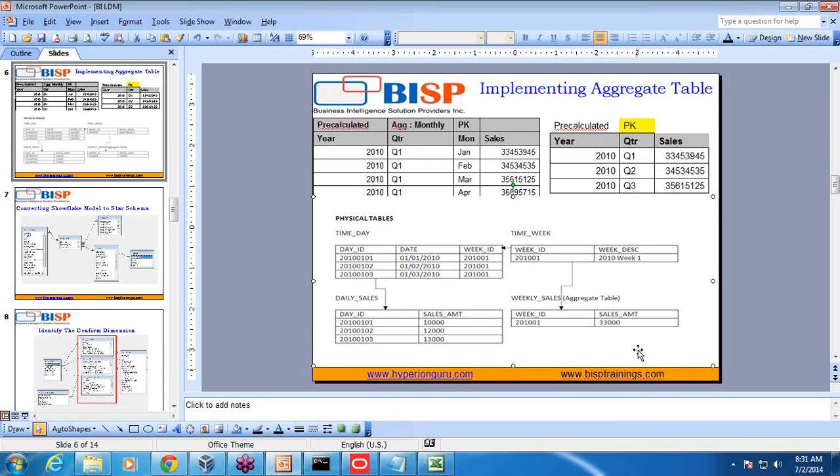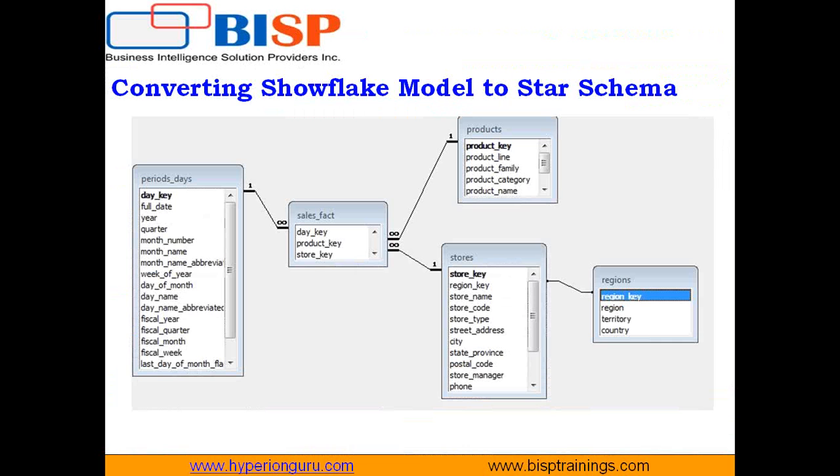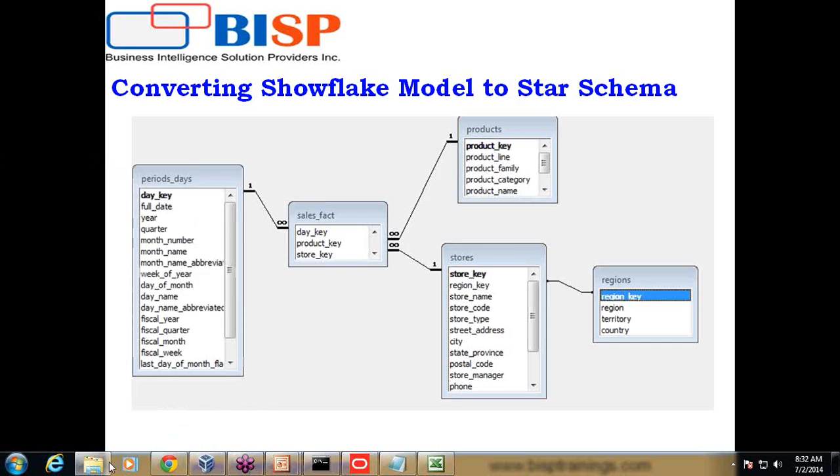Next thing you can do is simplify your model. We prefer to have a star schema. So the next step, we try to convert our model to a star schema as far as possible. The purpose of converting into a star schema is to speed up query performance. The fundamental concept is that if it is a star schema, my query performance would be faster because there would be fewer joins.